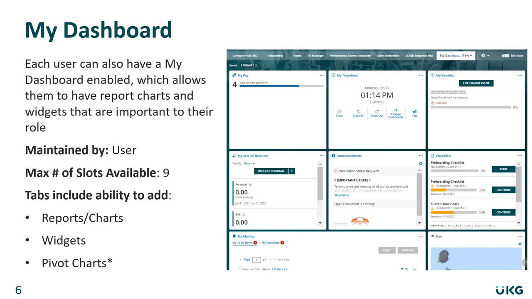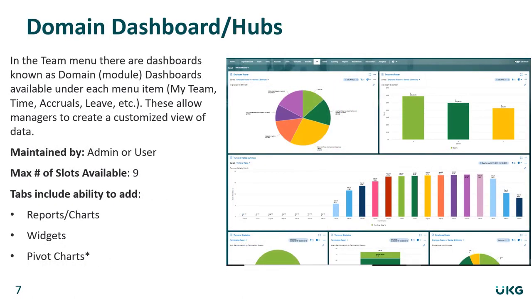Both the Home tab and the My Dashboard tab have the ability to use saved views to view different configurations of your tabs. Next are the domain tabs, which are available for each of the modules such as time, recruitment, accruals, HR, and more. The domain tabs are maintained either by a system admin or the end user, again with the saved views available to switch between different functionality views. The domain tabs are meant to be used to house data relating to those areas. This is a great way to provide key data points for different processes.